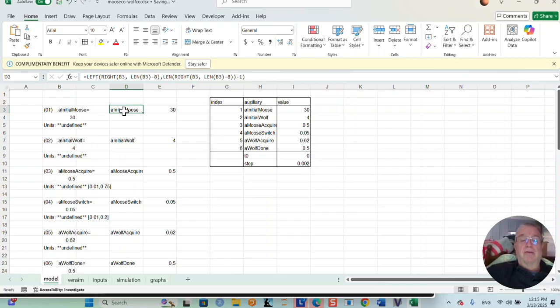All of that produces this strip of tokens, a initial moose, and there are 30 of them. And this just brings up that number. And we just copy and paste this all the way through, and you can see the results.